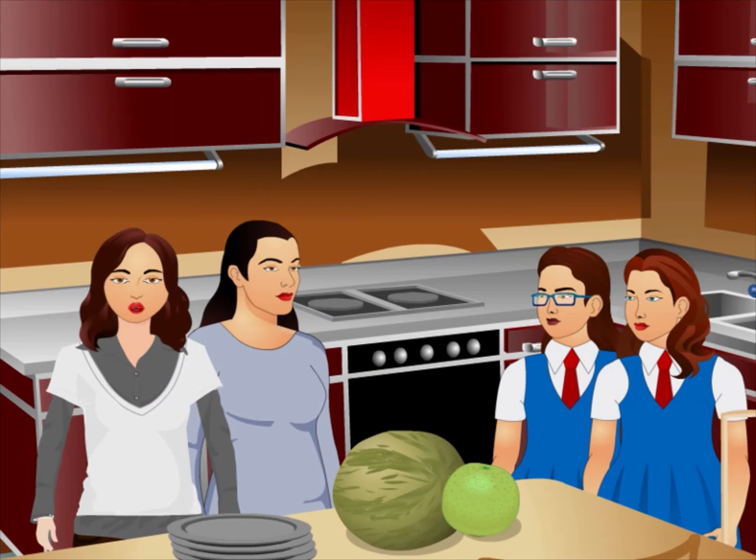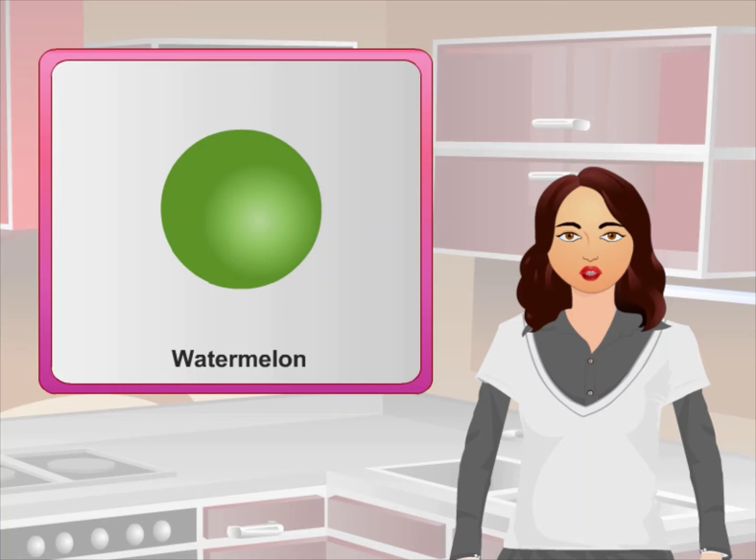Children, I bought some fruits for dessert. I have a huge watermelon, a papaya, and honey too. What fruits do you like to have after lunch today? I want to have watermelon and honey too. I want the same as Lina. All right, children. I'll cut the watermelon and the honeydew into 10 equal parts. Will there be any for me? Yes, there will be enough.